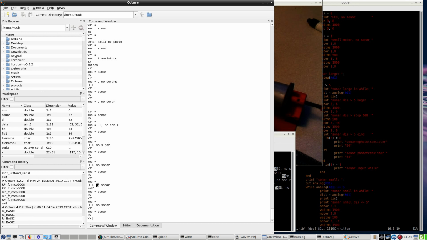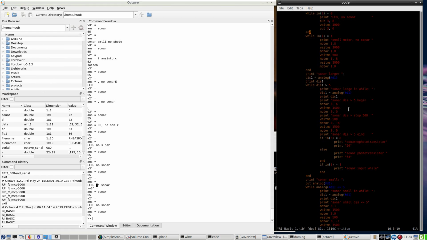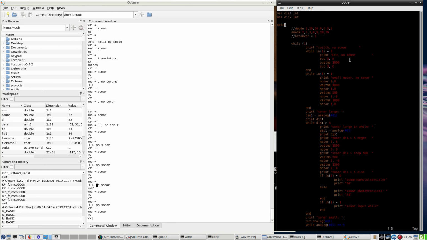N missing. So, despite the various conditions that I have made here, it is not just one character that's missing. LED no sonar. Alright, let's take that one. That is actually character 6. Character 6 is missing.